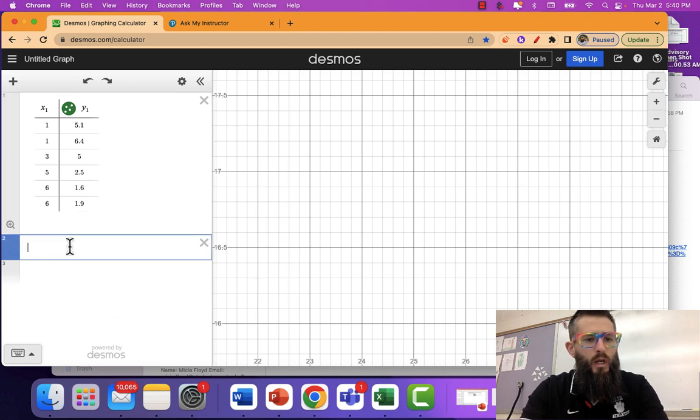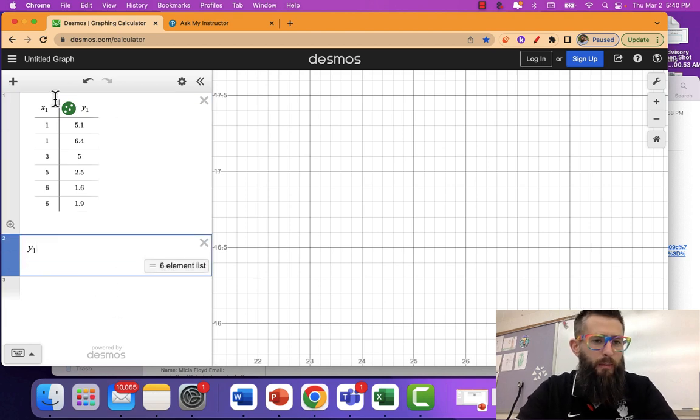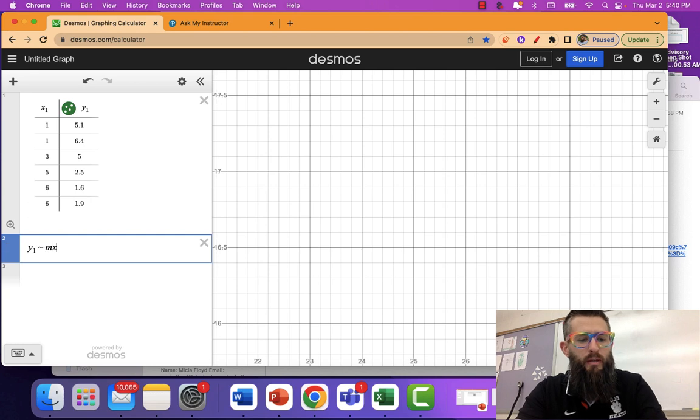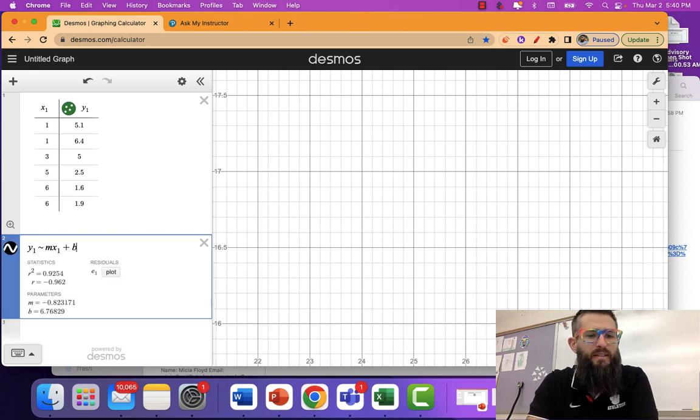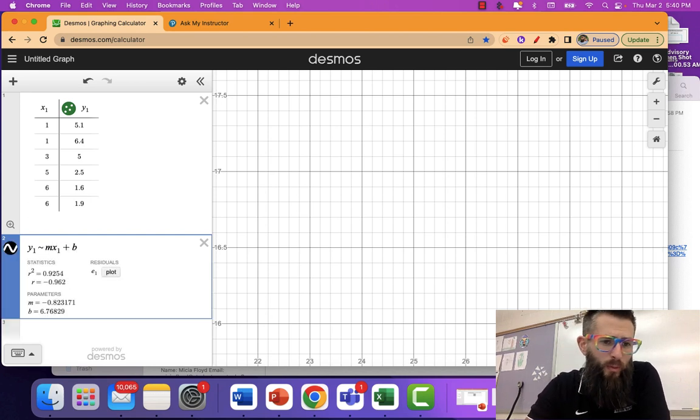So I'm going to type y1, and I'm choosing y1 because the y header of this table is named y1. I'm going to put the little squiggly mark here, and then I'm just going to type in the slope-intercept formula, but with a slight modification where I'm choosing x1 instead of x because I want it to pull from this right here.